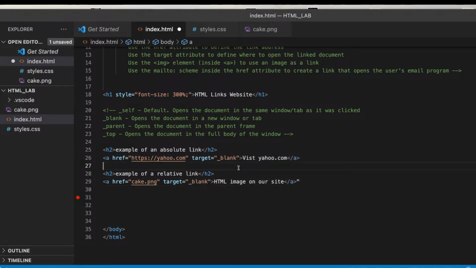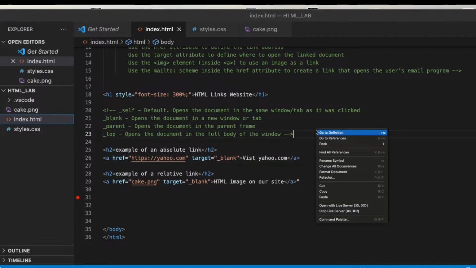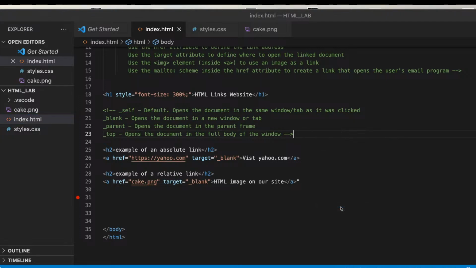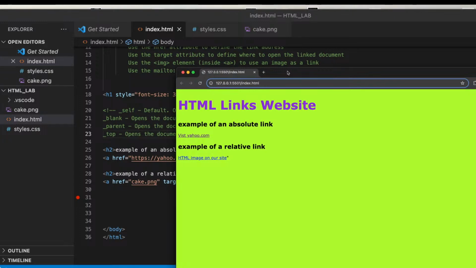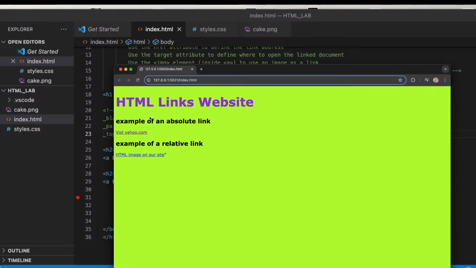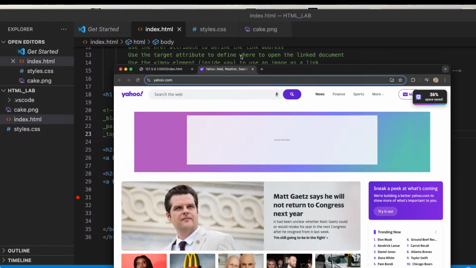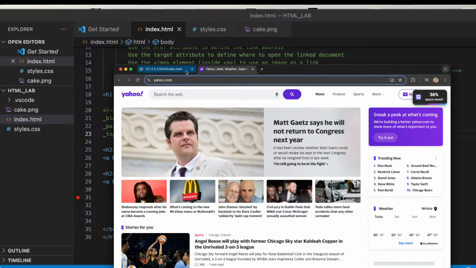All right, so let me go ahead and try that out and see what that looks like in our example. So now, when I open our website, I can bring it back over here. And now you see an example of an absolute link, which is a website outside of my website.